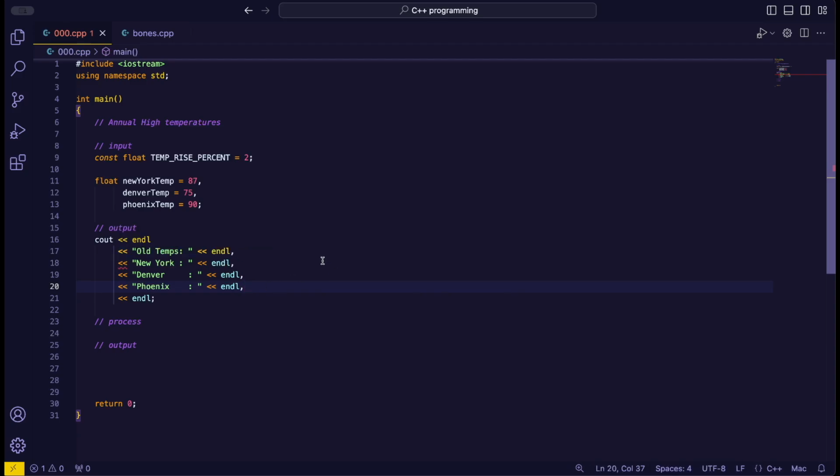There's an error right here. What does that mean? What am I missing? Let me tab this across. It says expected expression. Oh, okay, there's a comma missing up here.